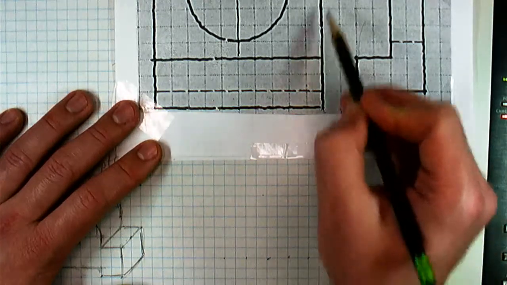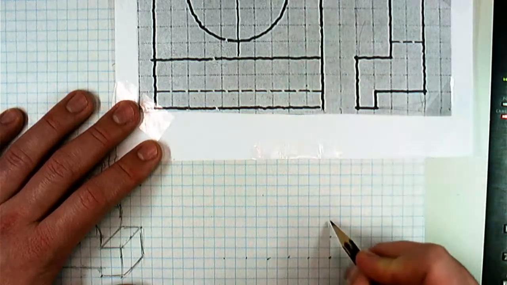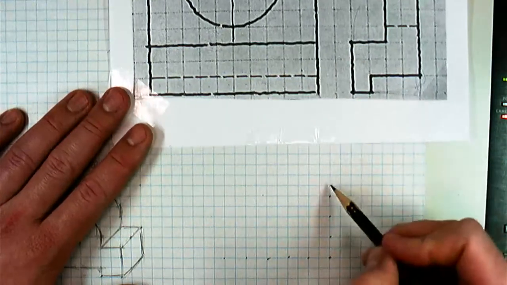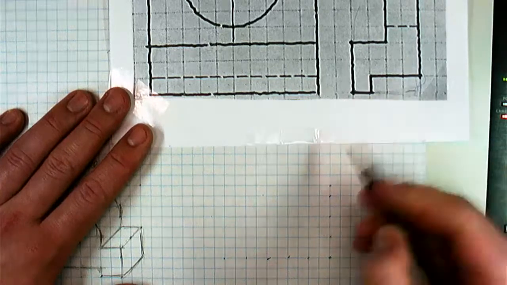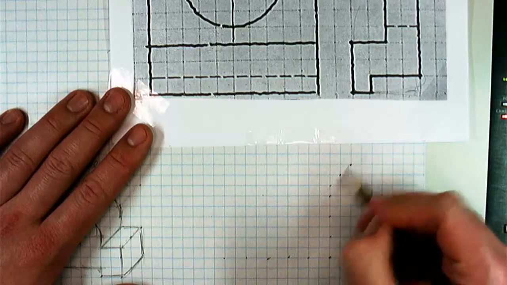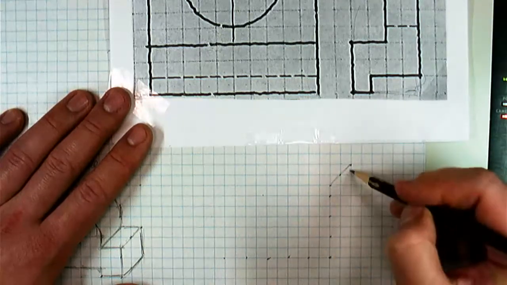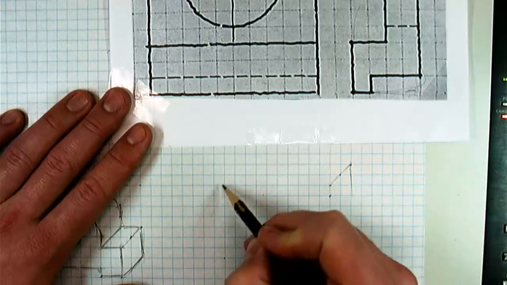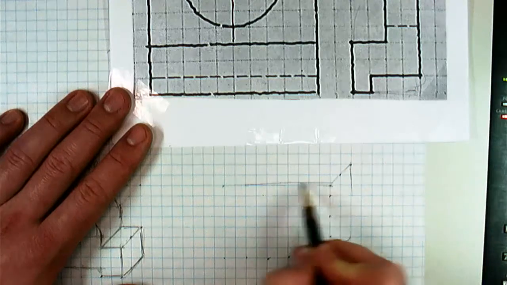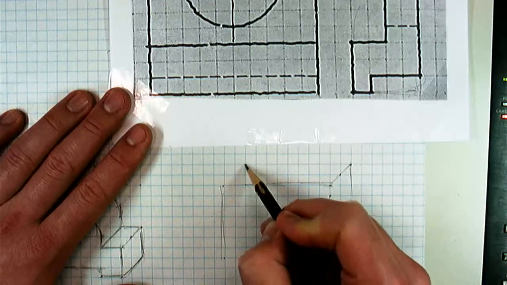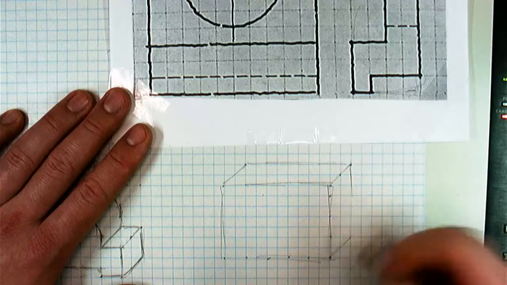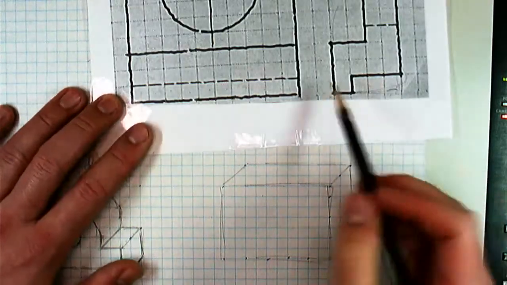Our depth, again, is 4 in the full depth, but we're only going to go across diagonally at a 45-degree angle. Two squares so that we can do that cabinet oblique technique again. And I'm going to fill in the rest lightly so that we can carve away. And now I'm going to start carving.